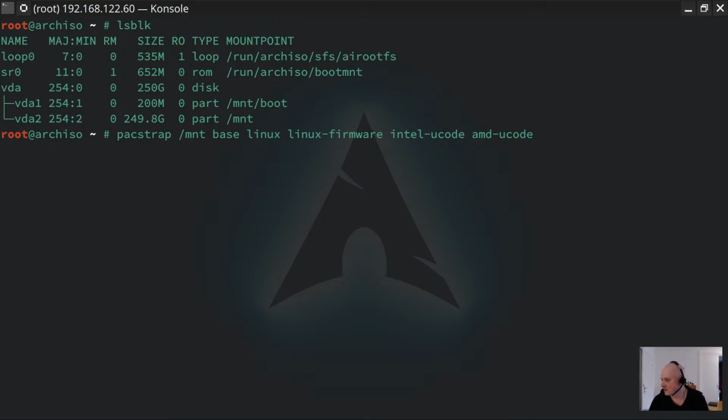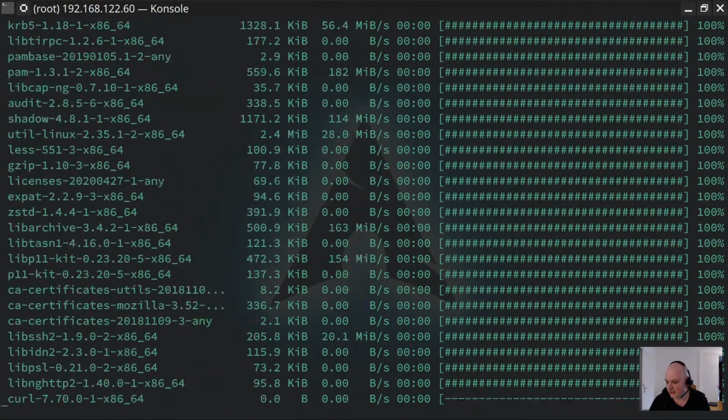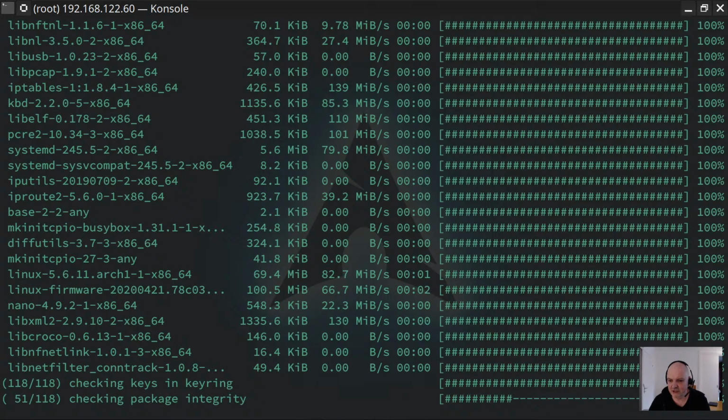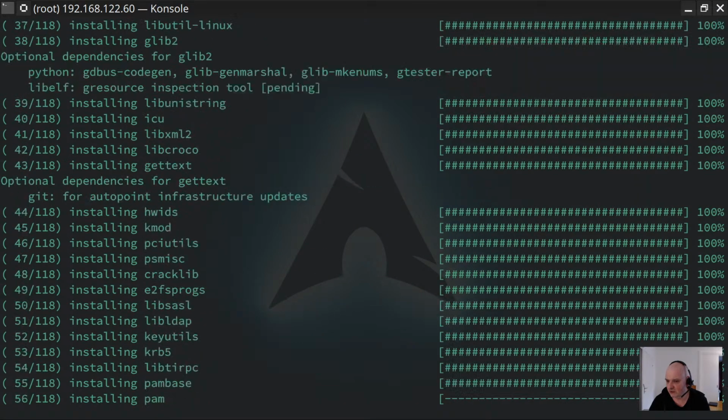I'm on a virtual machine, so I actually don't need to install those. But if you do have one of these processors, you can install this. It's going to benefit the processor. One last package we need to install is an editor, which we'll need later to edit some files. In my case, I'm going to choose nano. You can choose another editor if you know another one, like vim, for example. And then we can just hit enter. So here it's going to take a moment to download and install the packages. And the genfstab file, we'll create it in a second while the packages are installed.